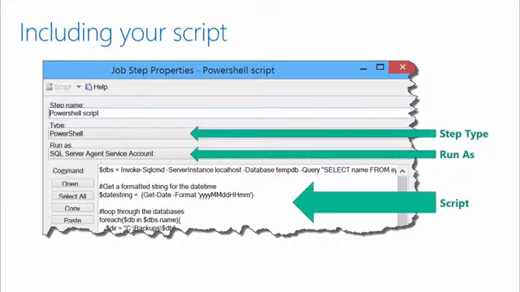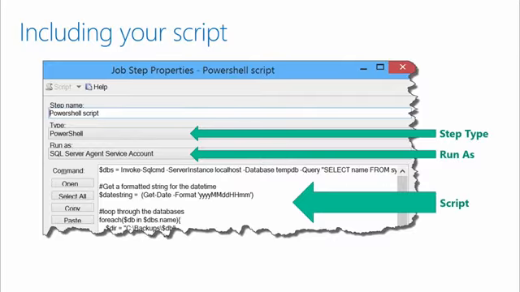Sounds good. So the way you go about this is, if we look at just the job step properties, what we're used to seeing when we right-click through the GUI. There is a way to do this through PowerShell, but that's a little more advanced. If we're just creating a job step, first off, we're going to create a step. We're going to change the type to PowerShell.